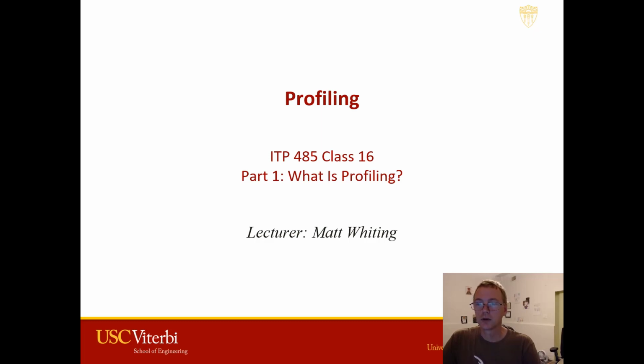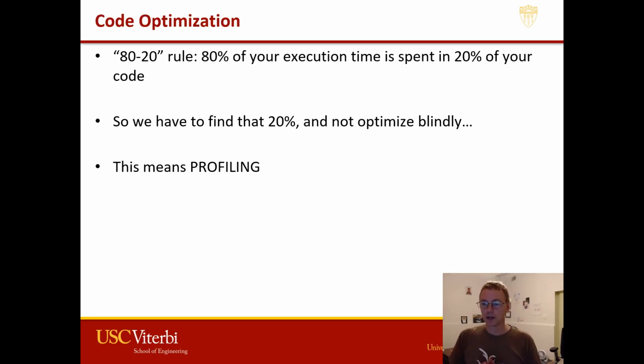Today we're going to talk a little bit about profiling, and this is part one. What is profiling? And really, before we even get to profiling, why are we profiling? The main purpose of the whole effort is to try to make the game run faster, to try to optimize. And there's sort of a general rule of thumb called the 80-20 rule. In general, 80% of the time is going to be spent in just 20% of your code.